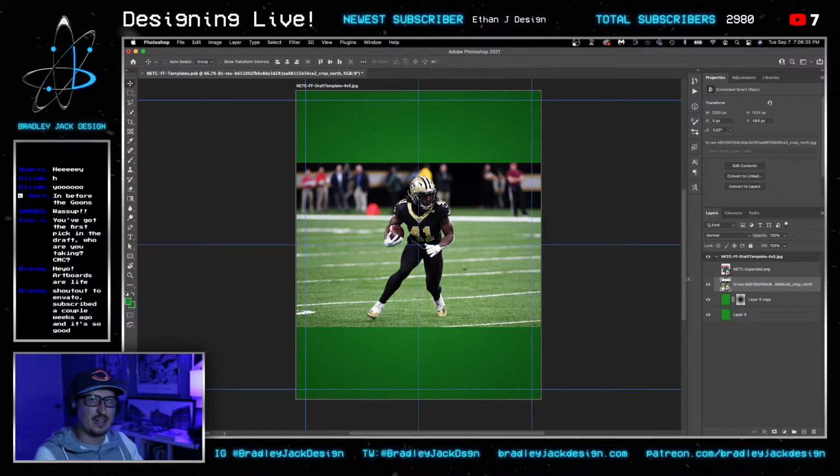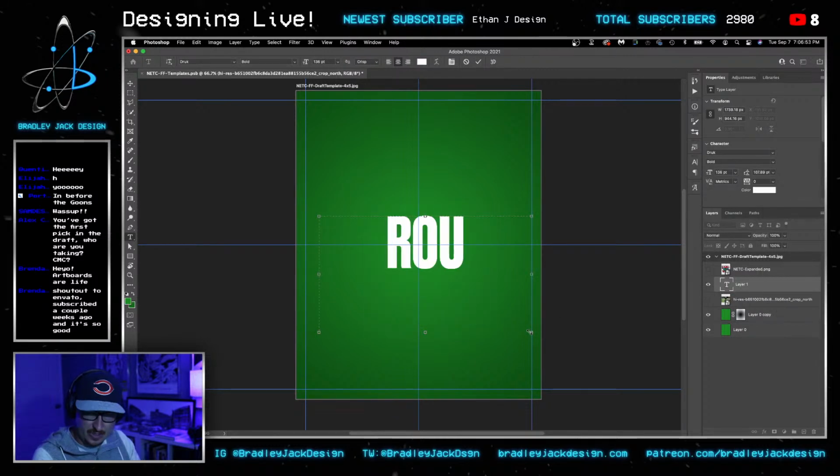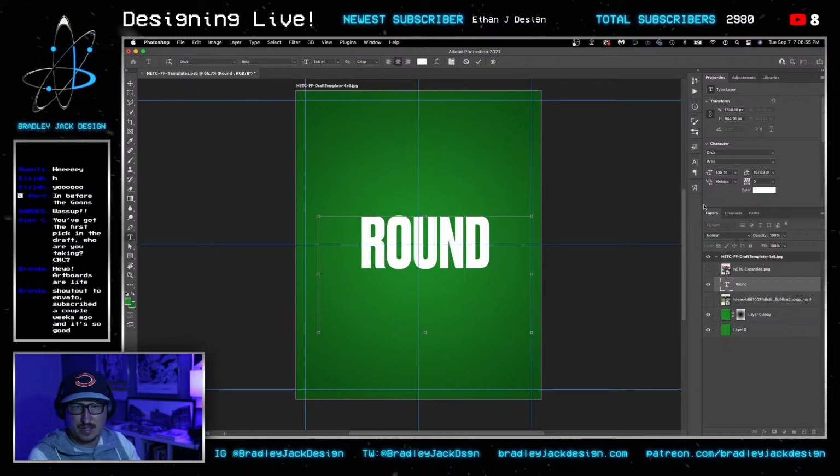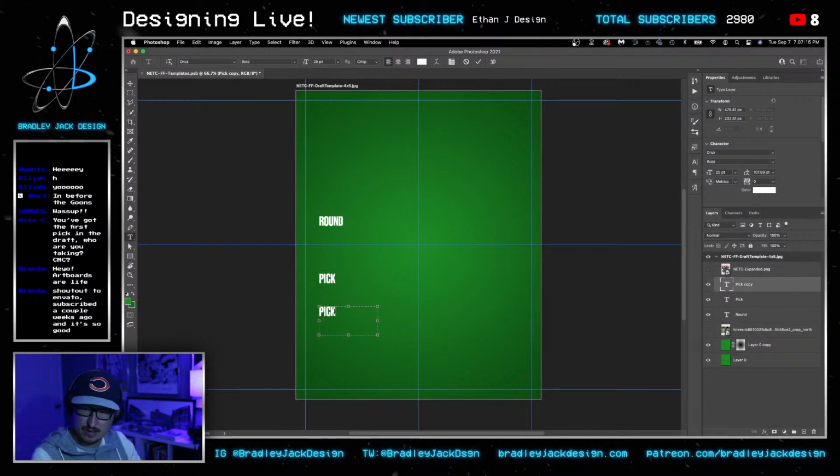From looking at what other teams and sports do, what we're going to do is have basically placeholders for images to drop in and text. So let's add some text in here. I'm just going to do like round. I'm just putting it on here so I have it written down, essentially. And I don't know about you, I like drawing. I know I had old coworkers who got annoyed by this, but I always like drawing boxes for my text.